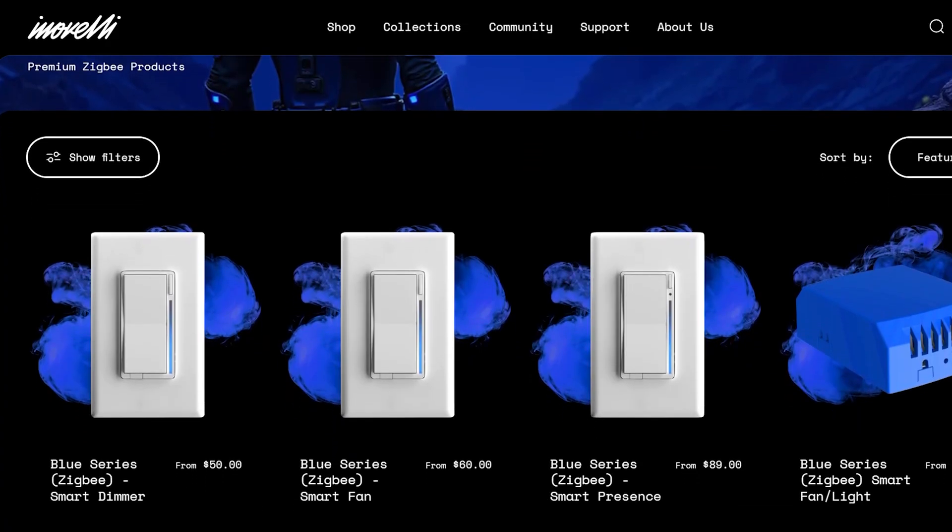So I started doing some troubleshooting — maybe it was the Thread signal not being strong enough to this switch, maybe there was Wi-Fi interference. But honestly, if you're willing to go through that much effort to troubleshoot this, you probably would have done the research and seen that Inovelli has a switch called the Blue Series, which is a Zigbee switch. In that case, you would put the switch and bulbs on the same dedicated Zigbee hub, use Home Assistant with all kinds of parameter settings, and have basically instantaneous response. But I didn't want to do that because it's too complicated, and I think a lot of people don't want this to be that complicated. Unfortunately, the Matter protocol just isn't there yet, and there's going to be some delay.